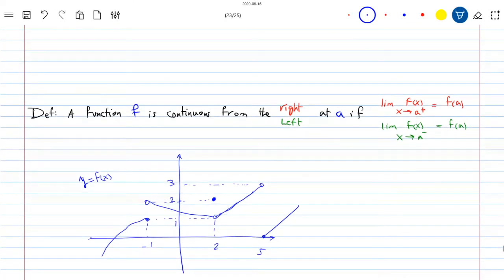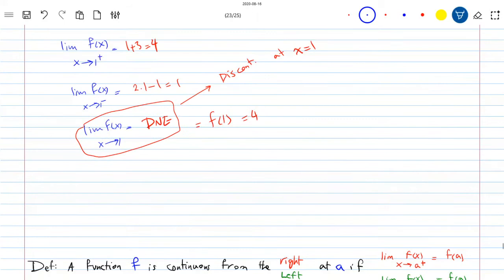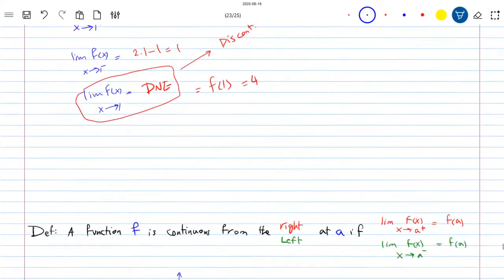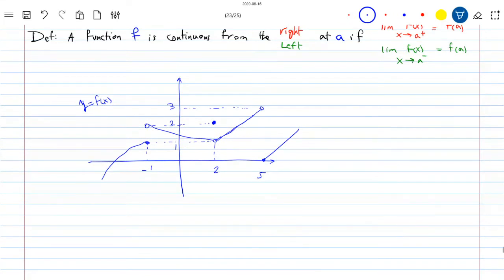We say a function f is continuous from right if the right limit and the value of the function are equal. Or we say the function is continuous from left if the value of the function is equal to the limit from the left. Normally, these happen if you're dealing with, again, piecewise functions. But here's a graph just to understand what it means.